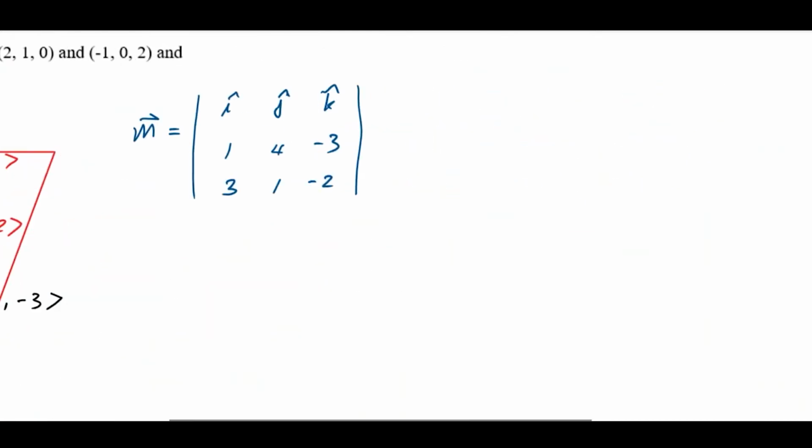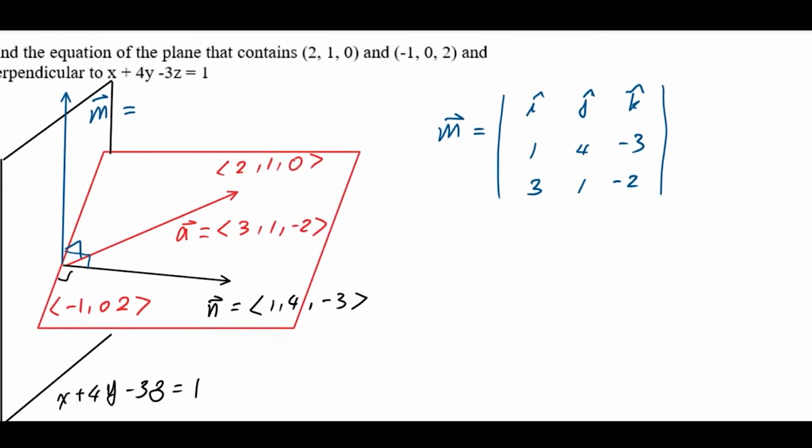Okay. Oh, my computer does that today. So what we have is, for i, this minus this, so -8 plus 3. Is that -5? For j, it's a negative vector, so what I do is this minus that, so we have -9 plus 2. Is that -7? And finally, k, 1 minus 12, so -11. We good?